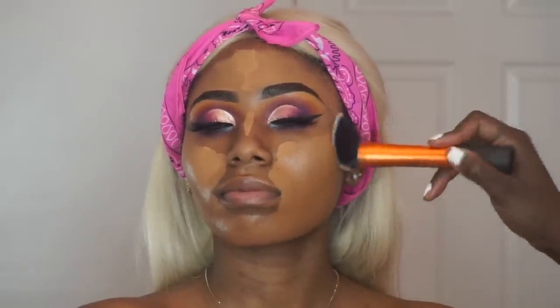To blend out her foundation, I'm using the Instapot brush by Real Techniques, and I'm tapping that product into her skin. I'm starting with the jawline first and then moving on to the center of her face.